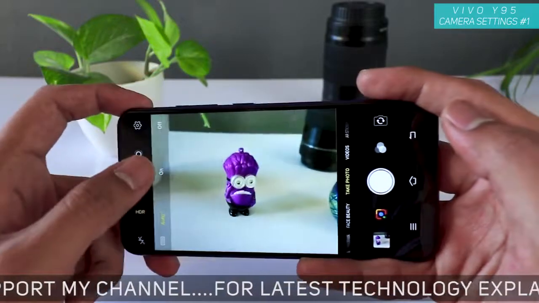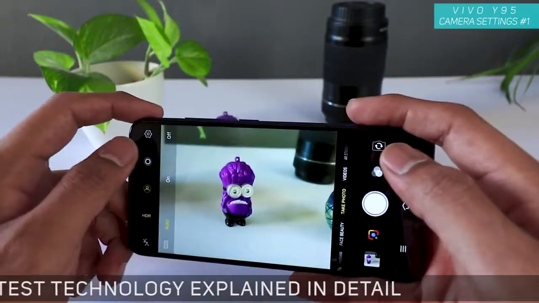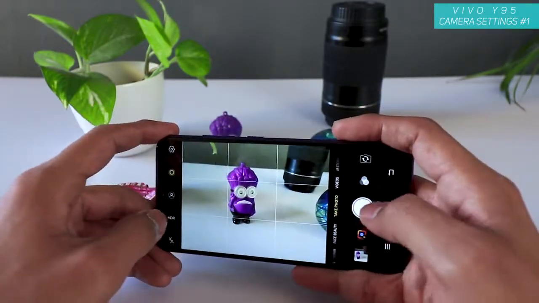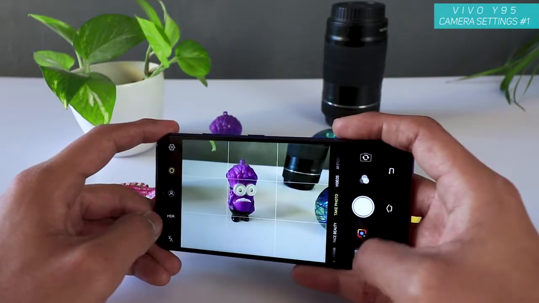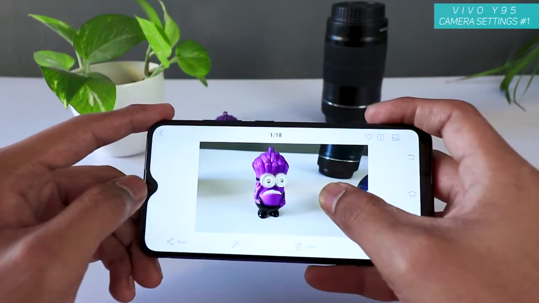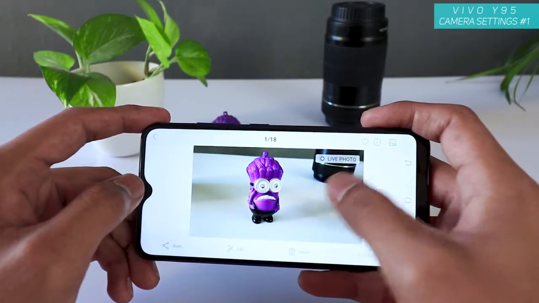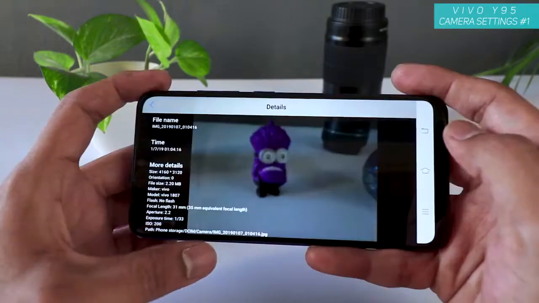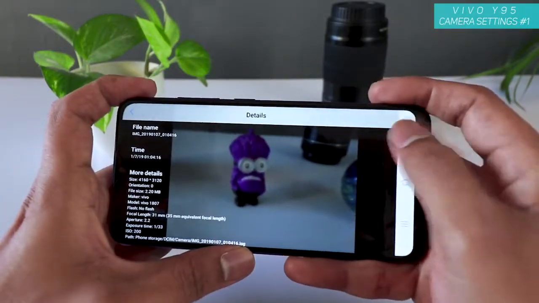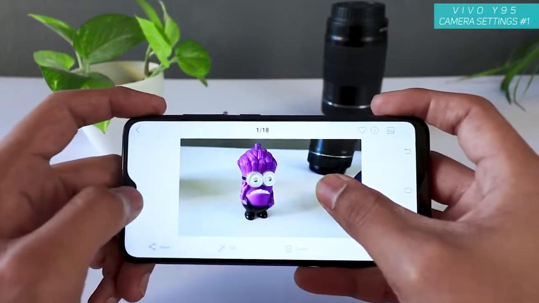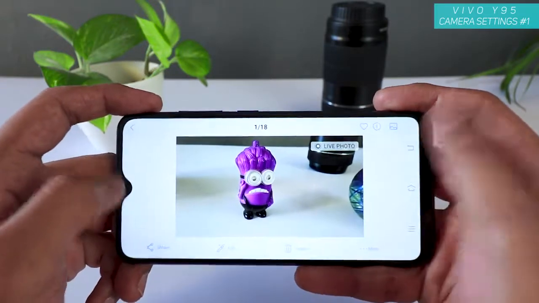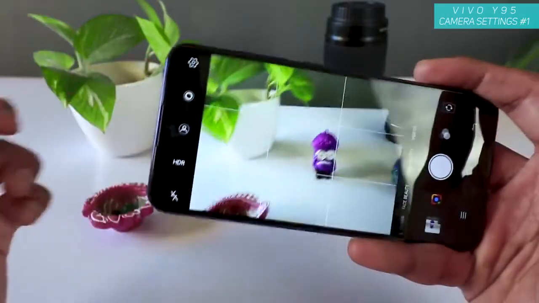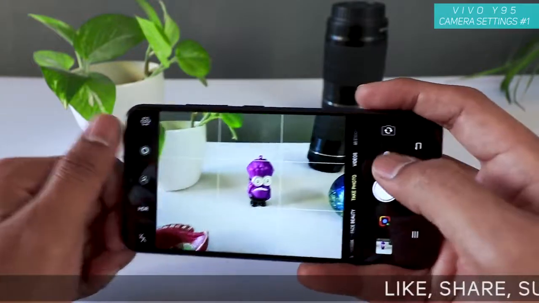The next one is the HDR. Obviously you know what's HDR. I have made so many videos explaining this thing. So this is the live photo. So it takes a video in MP4 format. So let's click a picture. Now as you will see, press and hold to view the dynamic photo. Including the audio, it captures a couple of seconds video. So this is actually taken in JPEG format, but still when viewed on the Vivo mobile, it gives live image just like this. So in certain situations you can actually use this. Say that you and your friends have the Vivo mobile and you can use this feature and enjoy.